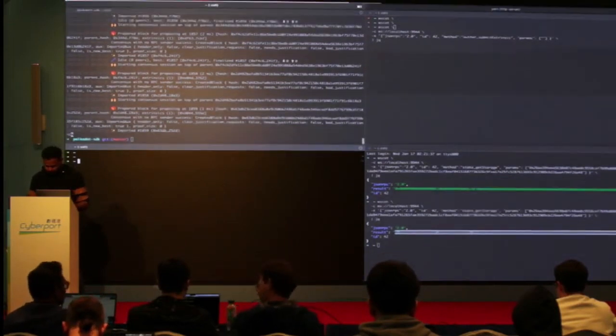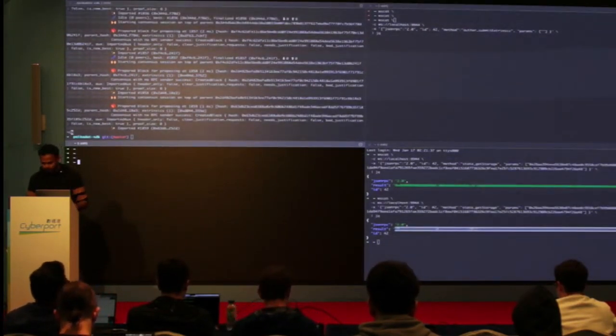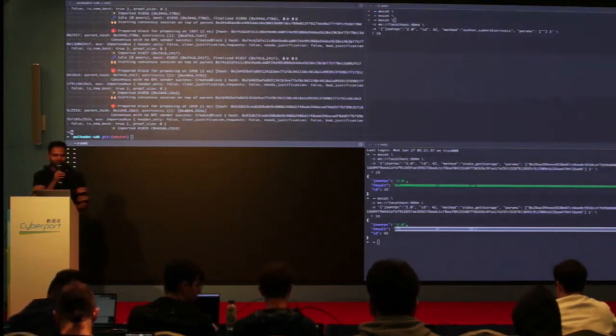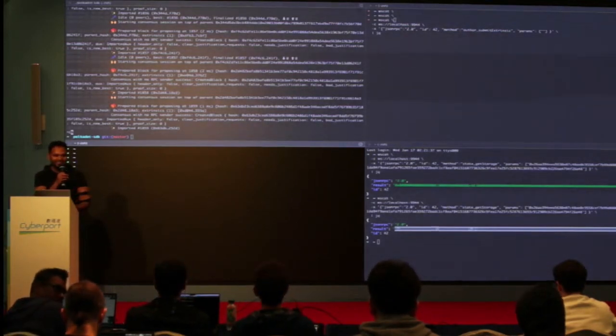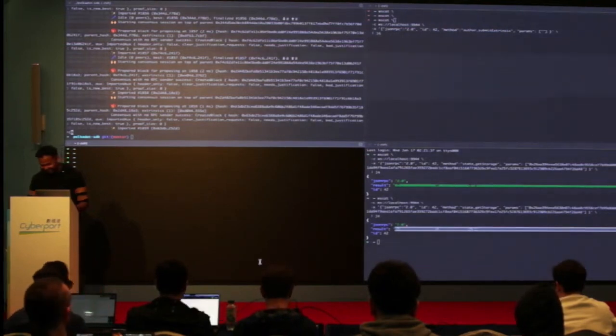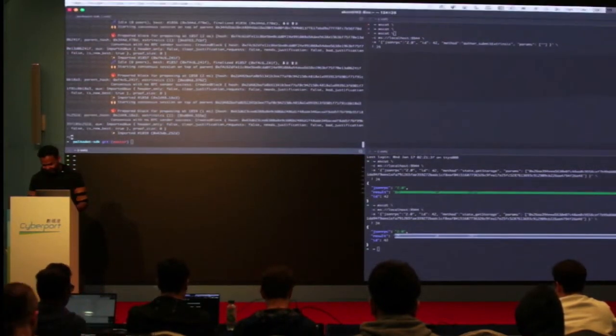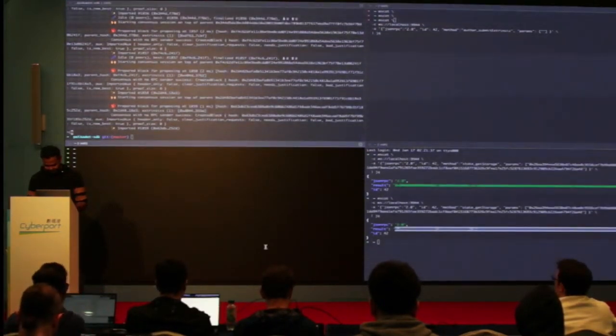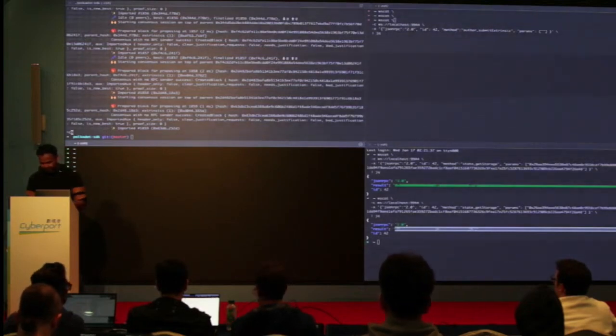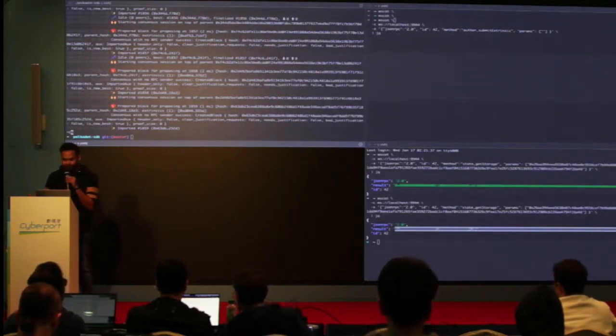Hello. What is supposed to be the output of that command? I have a very long list of methods and one ID, the ID 42.